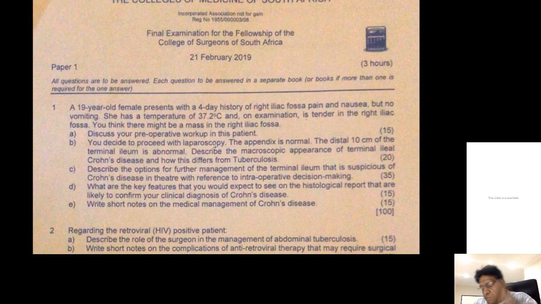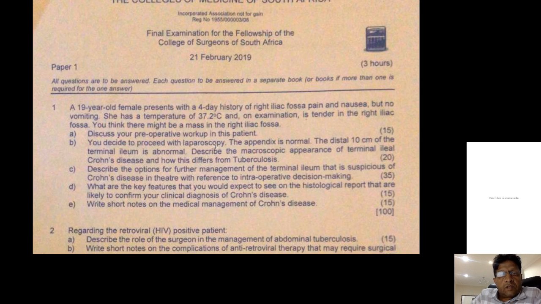What you actually have to be careful of in this type of question is that you have too much information on hand, and you must answer according to the marks allocated for each question. For example, you shouldn't be writing 3 pages on A, and then for C only half a page. So the best way to approach this is to calculate and work out your time.